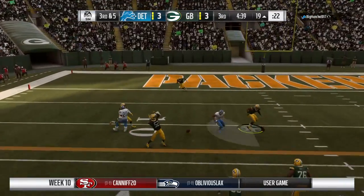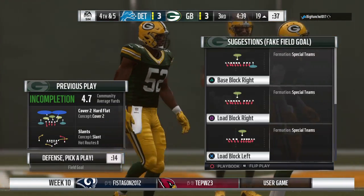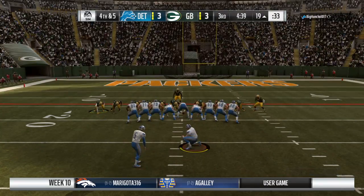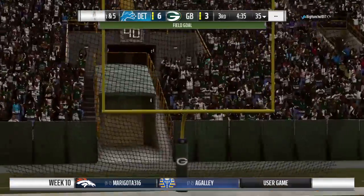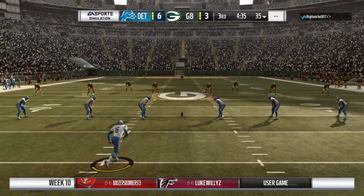Now it's Stafford. And incomplete, a disappointing drop there defensively by the rookie. And now 4th down. Didn't have a receiver open downfield, and as it turned out, couldn't even find his outlet man because of the coverage. It was way too tight, unable to find anyone open. And Prater's kick is on the money. It's good. And they will take the lead here in this battle of field goals.